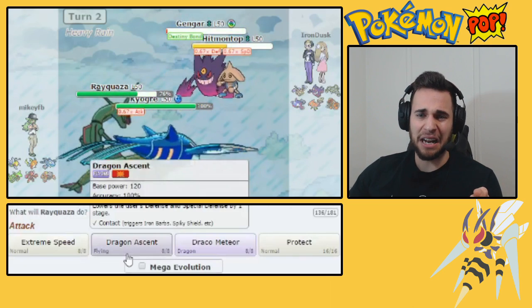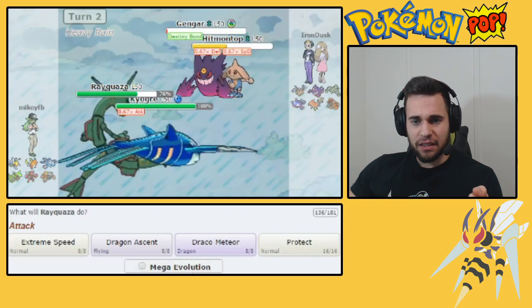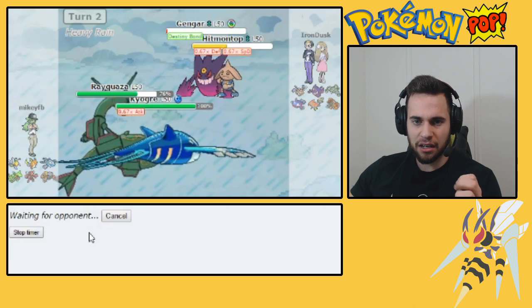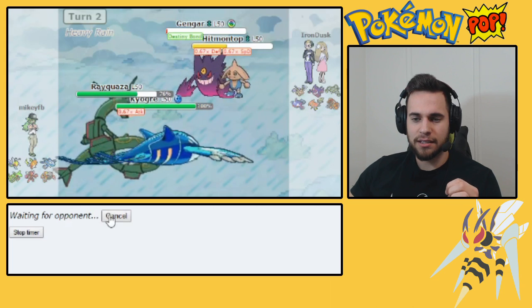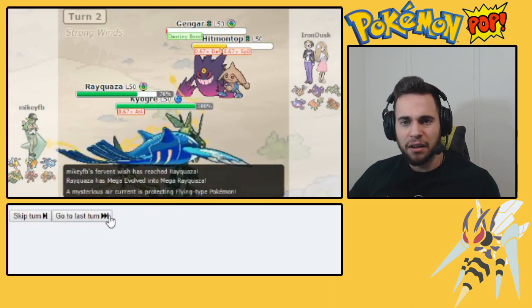Interesting play, not what I thought was going to happen at all. So what this means is I'm going to E-Speed and I'm going to Scald into the Hitmontop. I'm not touching that Gengar. Why would I? Let's see what happens. I think that's a good play. I hope it is. What does Gengar do?